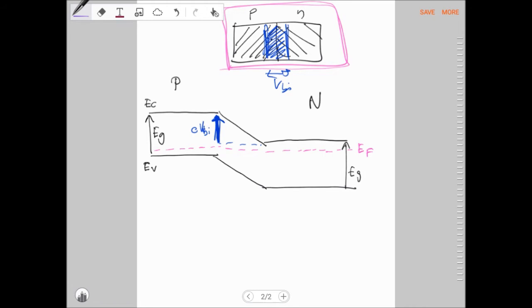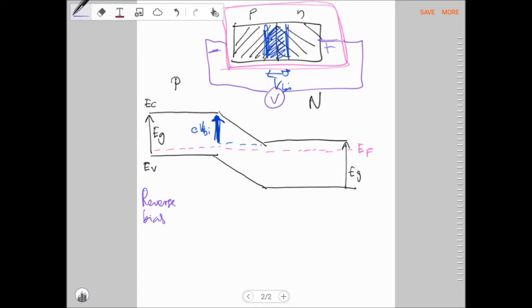We want to learn what happens at reverse bias. Okay, we want to look at the reverse bias. As we know, in reverse bias you have less current. So what happens is, when you apply a voltage, this is the voltage across the PN junction. If you apply a negative voltage to the P and a positive voltage to the N, it means that we are reverse biasing the diode.